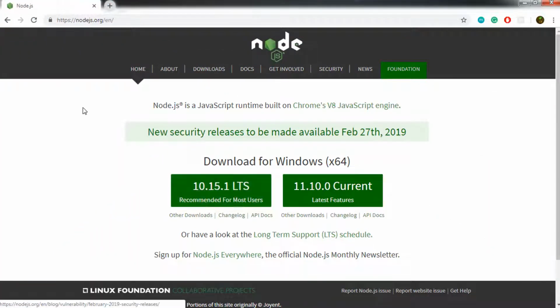Now let's see how to use it. To use Webpack, you need to first install Node.js in your system. Using Node.js, we can use npm. npm, or you can say Node Package Manager, allows us to install packages from the Node package repository. After you install Node.js, check the version installed in the system. So you just need to go to nodejs.org and from here just download the latest version of Node.js, right?